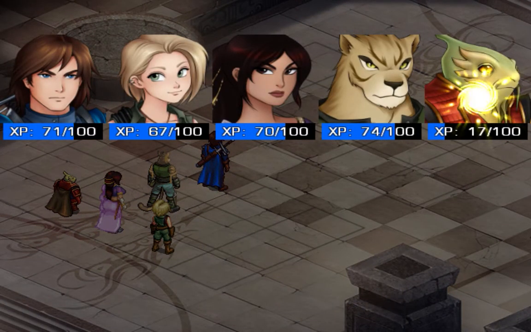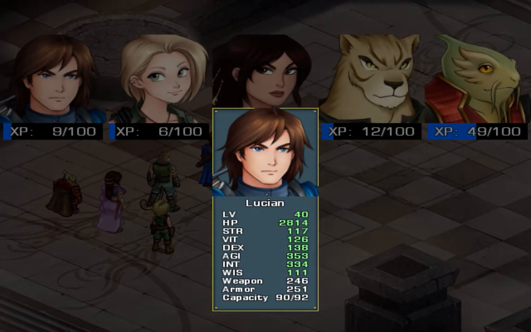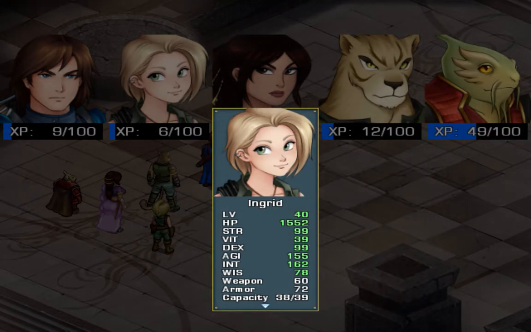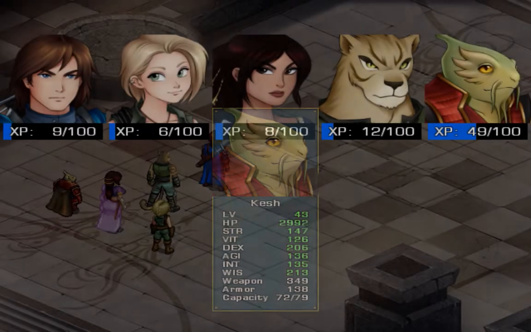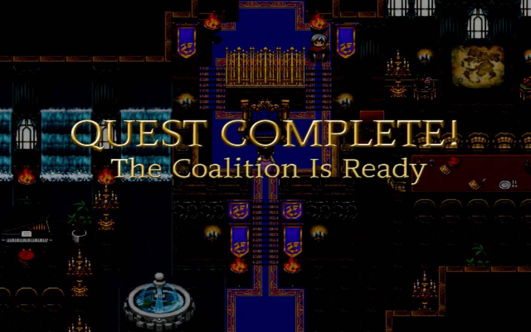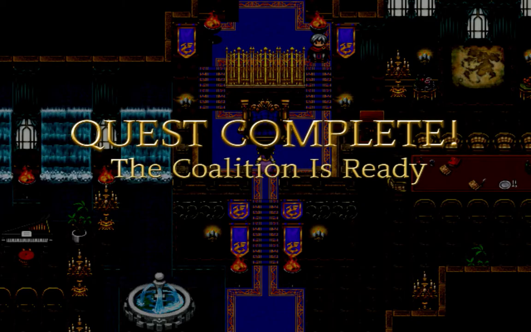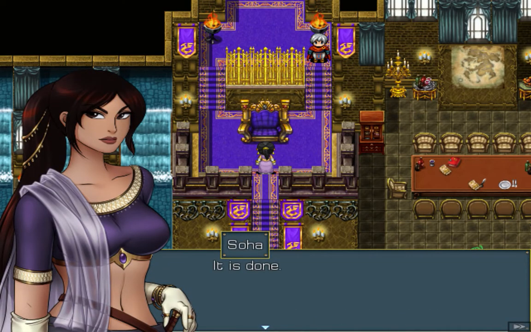Too slow, quite literally. Chop her head off and parade it around the palace. Quest complete. The coalition is ready. If you're gonna do a civil war, you better win. Otherwise, you're just wasting people's lives for what? Your pride?